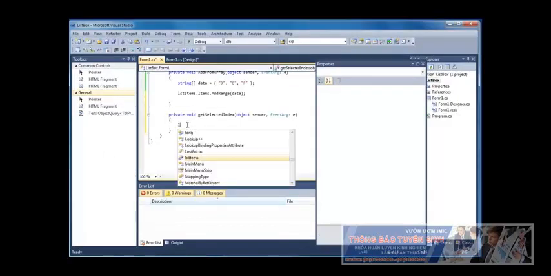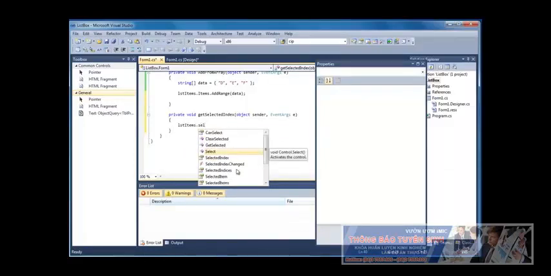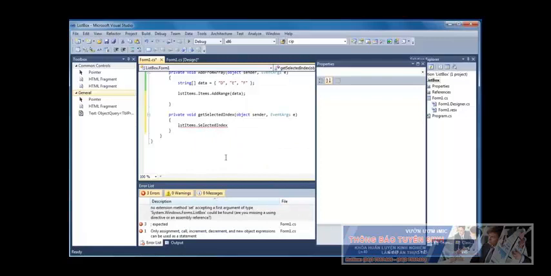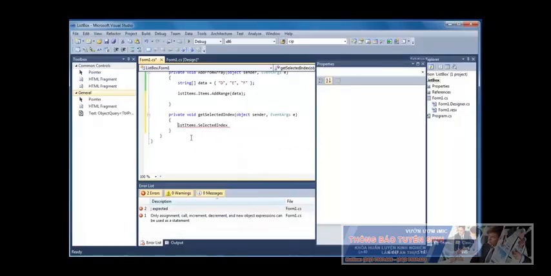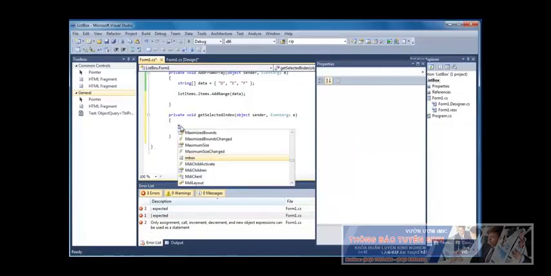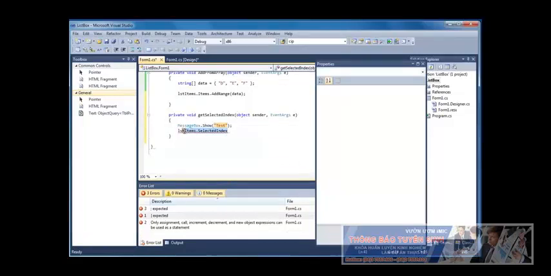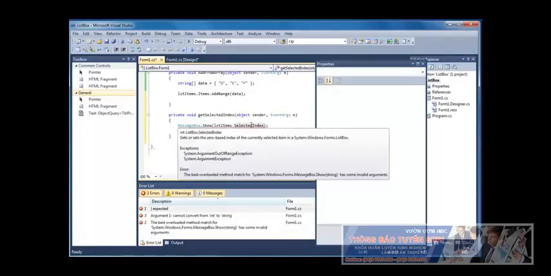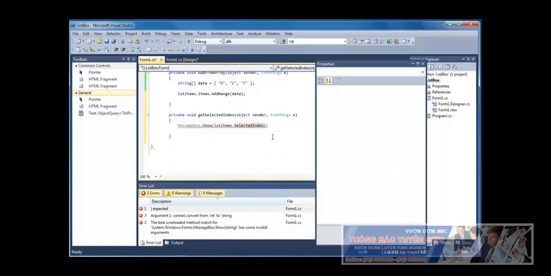Remember, it's LST because our list was called list items. I can just use the property selected index, and that's going to tell us which item has been selected. To put this out to the screen, I'm going to use a message box. So let's put a message box just above this, MB for message box, bring that in, and cut that bit of code and pop that in there. If we have a look at this, it's giving us an integer, so the only thing I need to do here is run the dot ToString, and that's going to convert the selected item to a string.